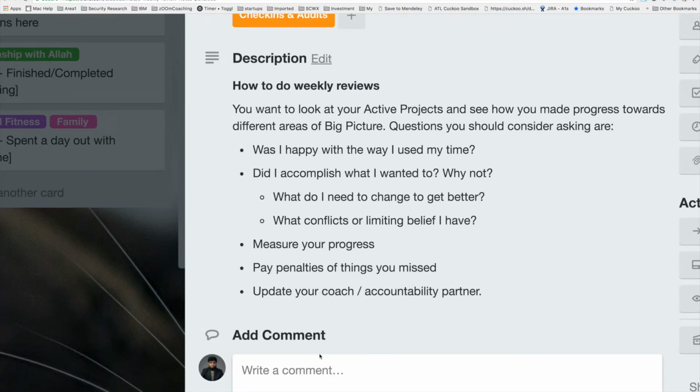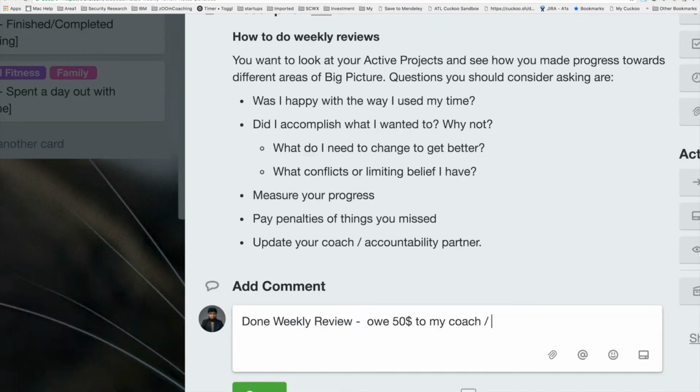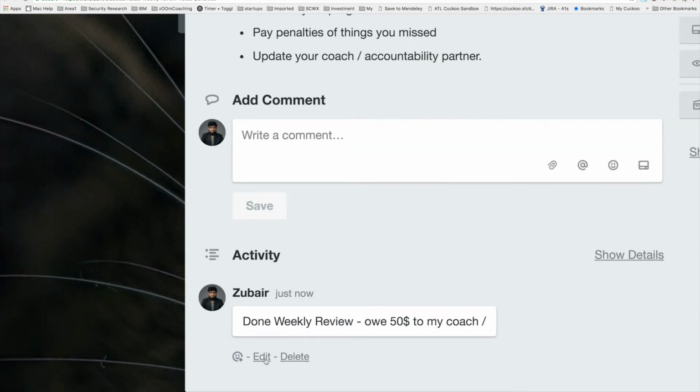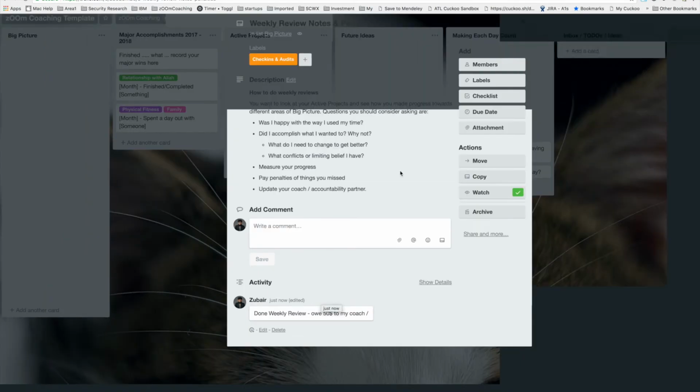So what you would do in your weekly review, you would come here and you would write down your observations, right? So you'd write down your observations, or just a simple note, done my weekly review, and then you can do your weekly review under each specific card. So let's say if we take this position, right? So done, weekly review, and whatever scoring system you're using, whatever deadlines you may have, and if you missed it, then you may have to put in some sort of a short-term penalty, and you say, okay, I owe $50 to my coach or accountability partner, right? So depending on if you had any penalty and if you missed it or not, you can save it, and then you would have a historical record of that. So remember, all comments can also be edited. So if you made any mistake, you can click edit and you can edit that. So that is for weekly reviews.